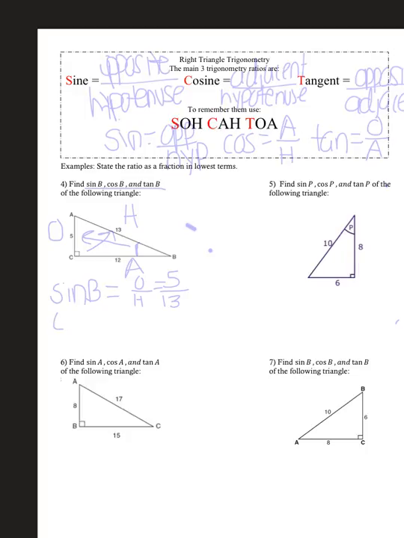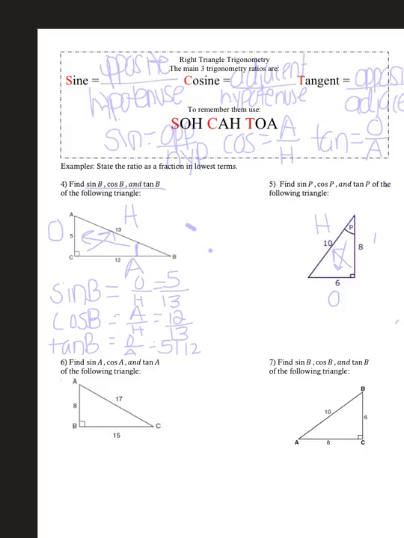Done. Now I want the cosine of B. So cosine of B is equal to A over H, which is 12 over 13. Done. And then now they want the tan of B, which is equal to O over A, which is 5 over 12. And that's it. That is your answer for all of those. Okay, now if we take a look at number 5. So again, they marked up P for you because they want you to find all of those. So first thing you do is you label your O, your A, and your H. So across from angle P is my opposite. Across from the right angle is the hypotenuse.